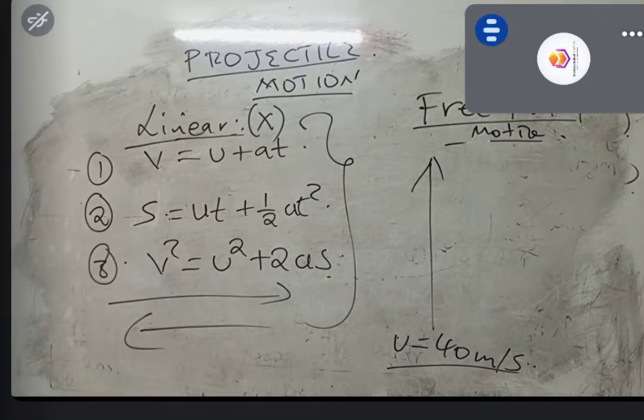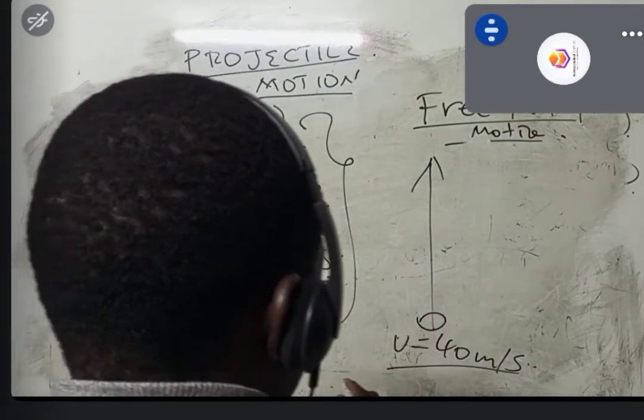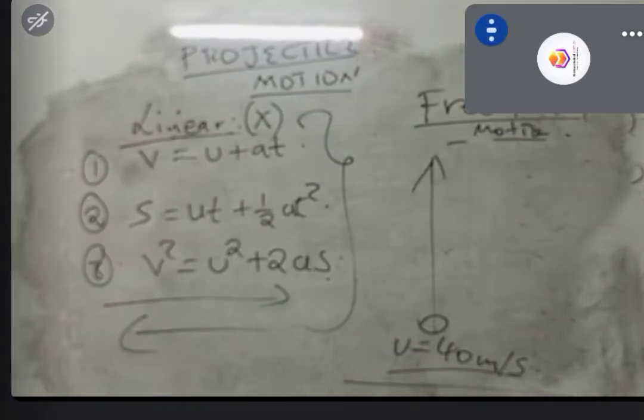Before you give me the answer, one thing I want you to understand as well is, you're down here, standing on the ground. Then you throw something, let's say a ball, upwards with an initial velocity of 40 meters per second. What will be the maximum height that the ball is going to reach going up?